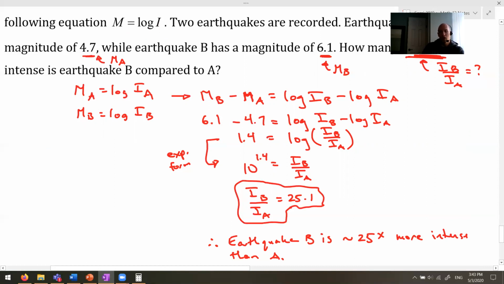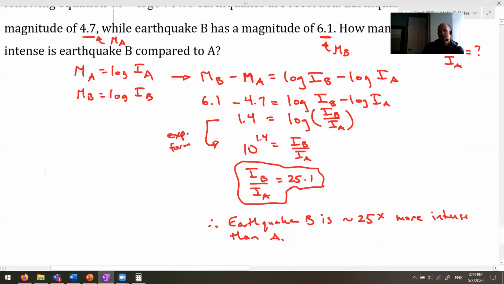So maybe this also explains why, when you hear someone experienced a magnitude of 5, it's kind of bad, but not that bad. And then when they get a 6, it doesn't sound that much worse, but it's 10 times worse. A 7 is 100 times worse than a 5, and an 8 is 1,000 times worse. The most intense earthquakes ever recorded, I believe, were around 9 point something. So that's where you're getting to thousands of times more intense than a 5. A 5 is not great, but it's not that bad. 9s are devastating, and a 10, like I said, that's humongous. So it grows quite quickly. The intensity actually grows exponentially as the magnitude goes up.